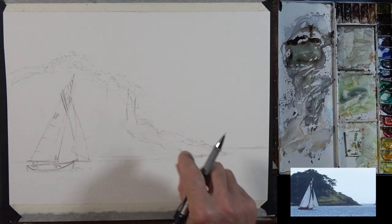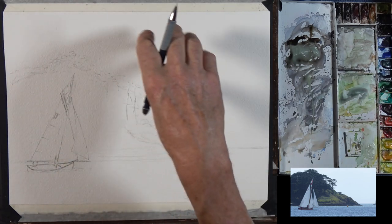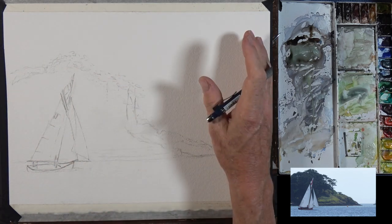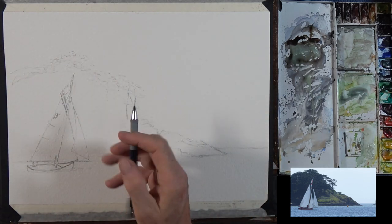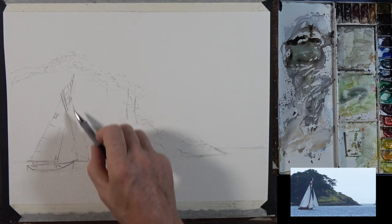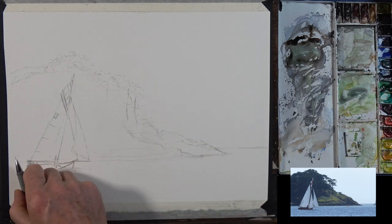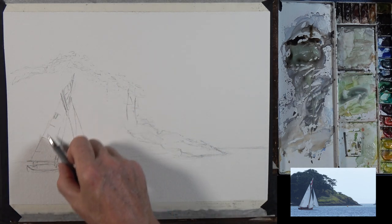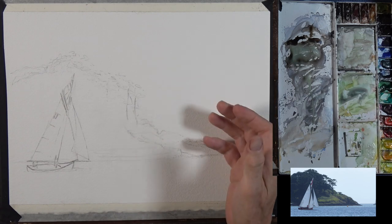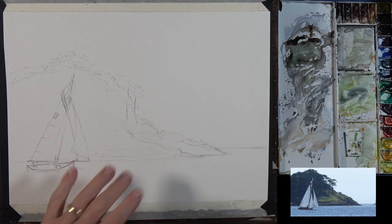How am I going to handle this? Well, I'm going to come in with a lot of the lighter values of the greens. But first off, I'm going to put a sky in — I think I'll add a little bit of cloud into my sky, as it's just a little too bland from the photo. I'll bring the colour all the way down and change for the sea, put some greens in here, and let the whole thing dry before I proceed. Then it'd be a simple case, I hope, to put the rest of the detail in and not make too big a drama out of this painting.